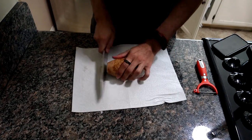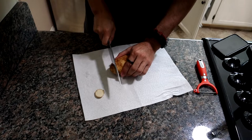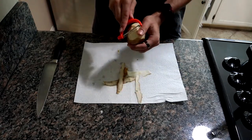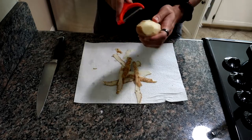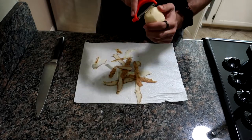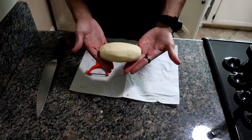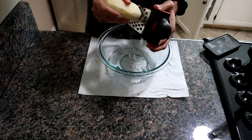Okay, so guys, we're starting off with the potato. This is our first ingredient. So we cut off the ends of the potato and then we will start peeling it. And then after we peel, we grate the potato to make the hash browns. It's pretty simple. After we grate the potato, we are going to toss it in a bowl of water and then we will set that aside for afterwards.